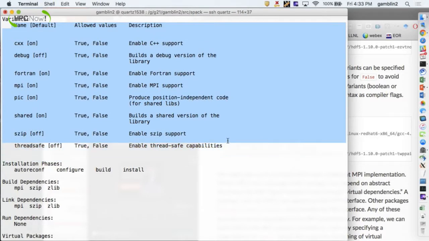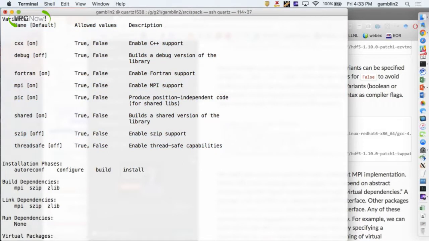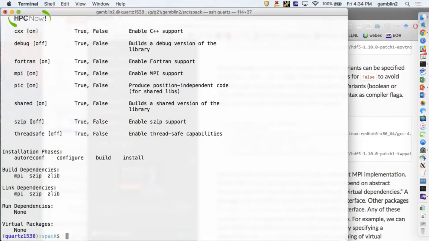These build options actually play into the hash as well. So if you change the build options, then that can be a different version that can coexist with other versions. In our case, we're going to play with this MPI option. Essentially, this is saying that it has an MPI option, it's on by default, and it can have the values true or false. So it's a Boolean variant. We can also have integer or list parameters on the packages. For example, for the MPI implementations, people have added things like the network fabrics that are supported as a list of parameters. And so that can actually be a set of things that you support and other stuff.